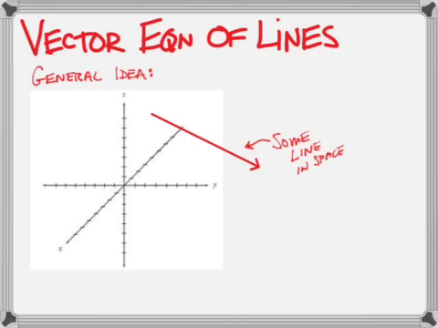What we're trying to do is we have some line in space that we're going to symbolize with a vector. We want to be able to basically find any point on that vector. And so we have to have a known point. We have to know something that actually lies on that line. Otherwise, we don't have it grounded. Because remember, we can move vectors around wherever we want as long as we keep the direction and the magnitude the same. So we need a known point which fixes it in space.